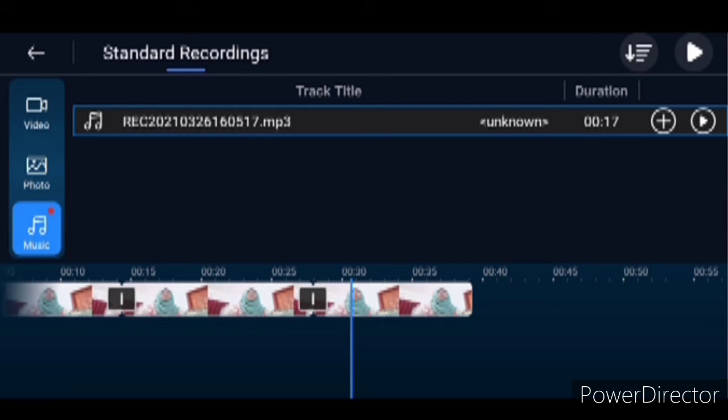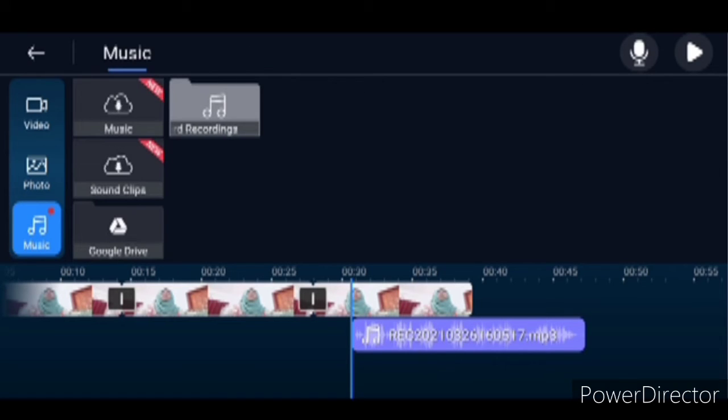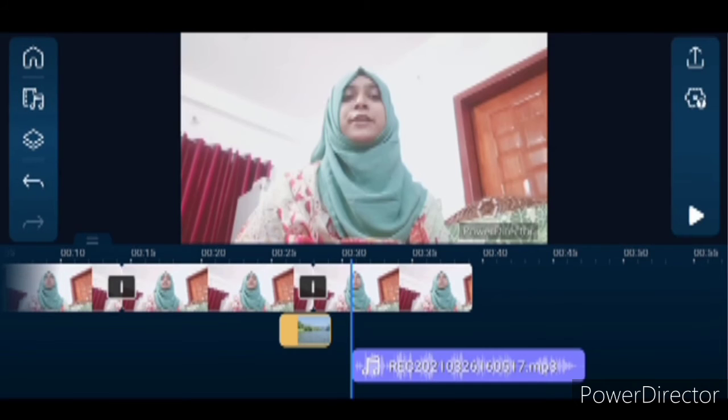So for us, we are going to add in that mp3. So we select the track and hit the plus button and just drop down into our timeline. Once again, we hit the back button a couple of times to get back to our main editing interface.